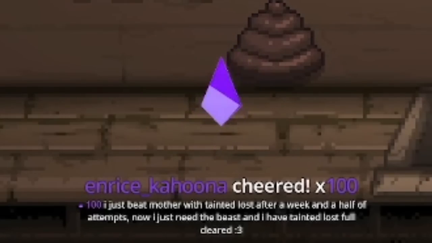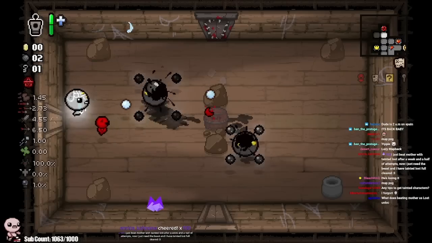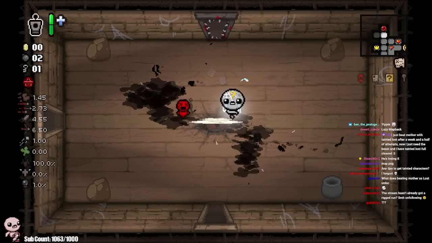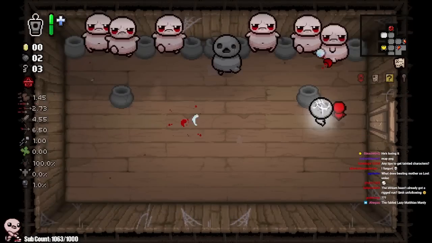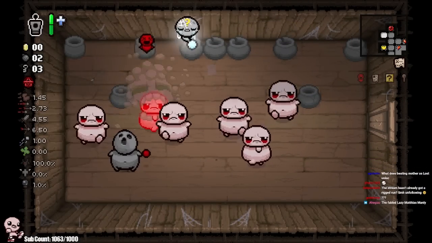Conjoined is worth. I just beat Mother with Tainted Lost after a week and a half of attempts. Now I just need the beast and I have Tainted Lost full cleared. Great job. Yeah, I think the beast is one of the best unlocks because you can unlock Sacred Orb, right? That's going to be very good for you.